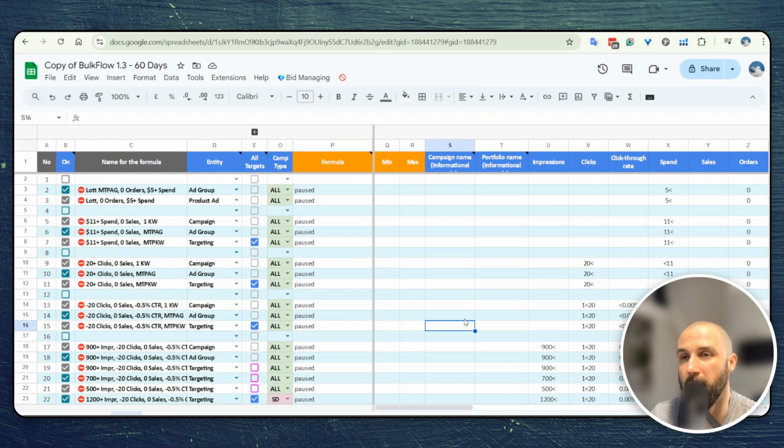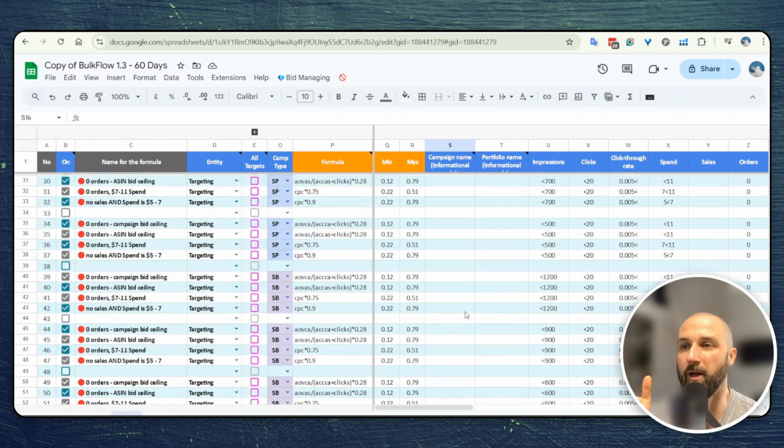So you might be thinking, oh, it's not spending that much. But when you look at 60 days and you see it's spending 1-2 clicks a day without any sale in the last 60 days, then I would consider pausing it. And that's what this formula set is doing.